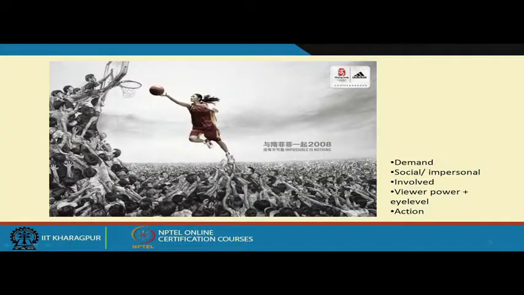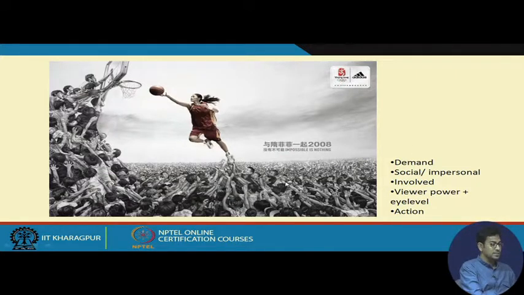At the same time, there is equality, which brings in a combination for what kind of poster it is trying to project. It is trying to project that the Olympics is a sport for people, people should participate, view it and things like that. And then it is also trying to highlight to the viewer that you are also a part of this poster, and so it is action oriented. This is how we can analyze a particular image, and you can work towards designing such an image.